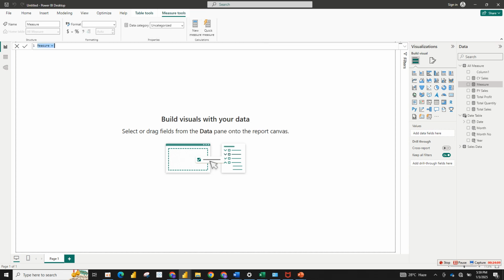That's simply what year on year growth is all about. And then you can change it to percentage. I'm going to be changing this to zero decimal place.